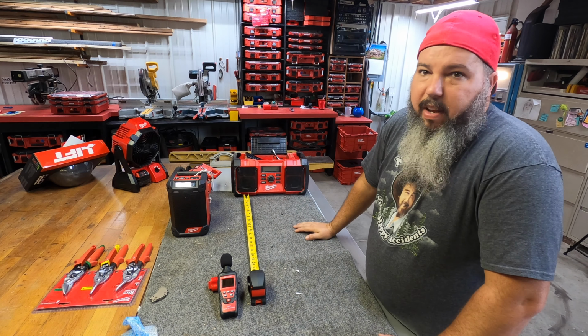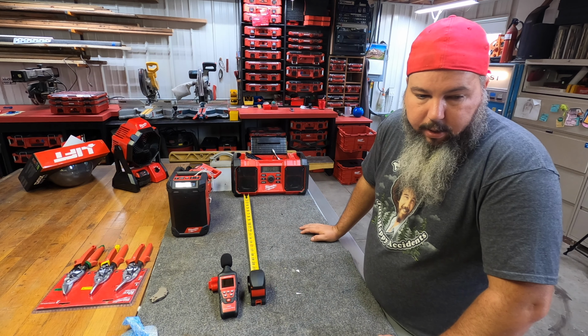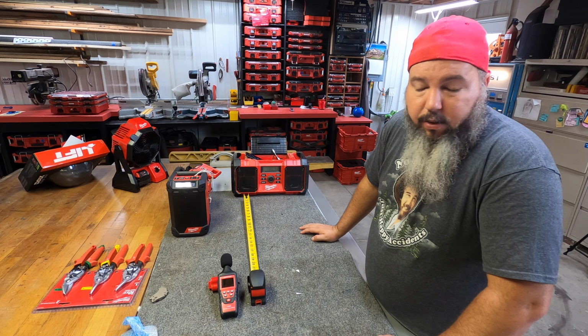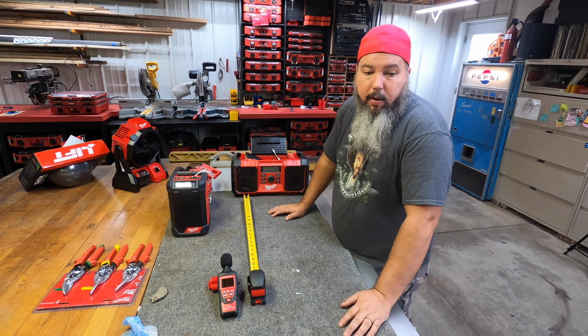I think it was $179, and the radio is $119. Let's just round that up, $120 compared to $180. So it's $60 for a charger and two batteries. That's not bad at all. You can't really beat that.